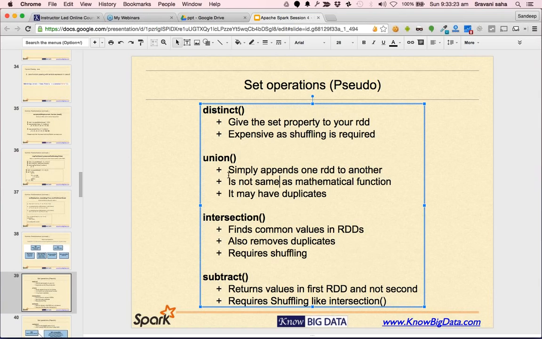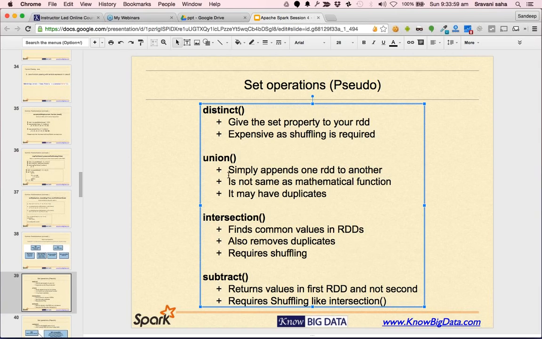Okay, and also when you are running intersection, since it has to find common values, it has to search through the whole thing, it orders the data and requires shuffling, and therefore intersection is slow as compared to union and distinct. Also, while union, the result might contain duplicates because it simply appends one with another.